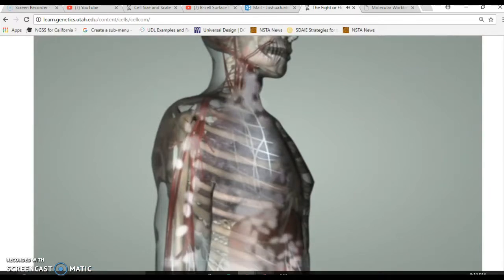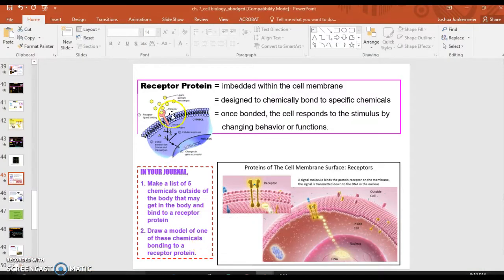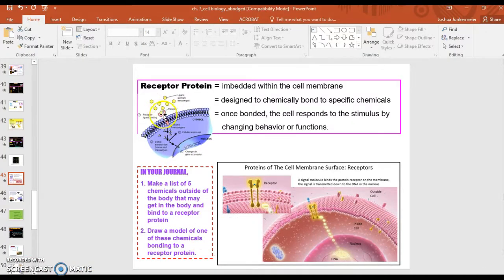So there you have it, receptor proteins, just like we've studied, and this is it in a very simple way. When a certain chemical bonds to them on the surface of a cell, these cells will change the way they act. These cells may respond by sending out more chemicals that affect other cells, or the cells may just start doing jobs that they weren't doing before.